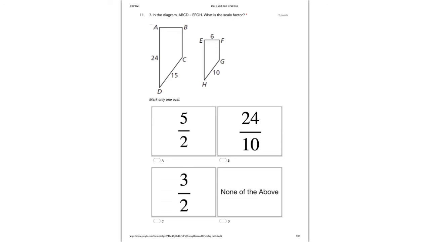Find the scale factor for this. All right, well, let's take a look at it. Since they've told us they're similar, the only two sides that I know that correspond to each other are that 15 and 10, so I just have to make a ratio out of those. Both divisible by 5, so it's 3 over 2, or 2 over 3, depending on how someone had set it up, but the only one it could be is that one. They don't have 2 over 3 listed as an option.